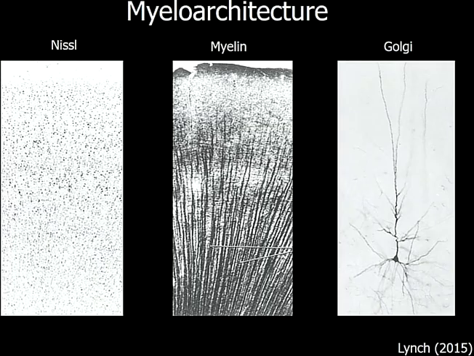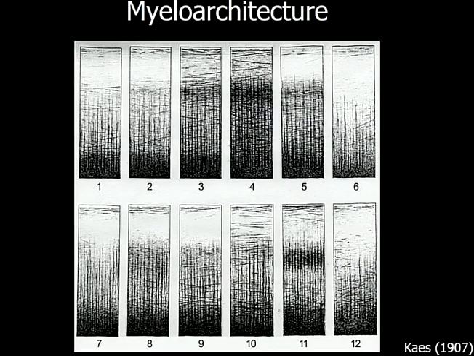So this is the standard cytoarchitecture stain. The stain in the middle is the myelin stain, and as you can see, it stains darkly for myelinated axons. And you can see those axons in play on the right-hand side, which is our very, very famous stain, the Golgi stain, which is the one that Cajal used to visualize all of his neurons. The Golgi stain captures every aspect of the neuron, so the axon and the dendrites and all the branches of it, as well as the cell body. So there's a number of different stains that can be used, and it's good to know that.